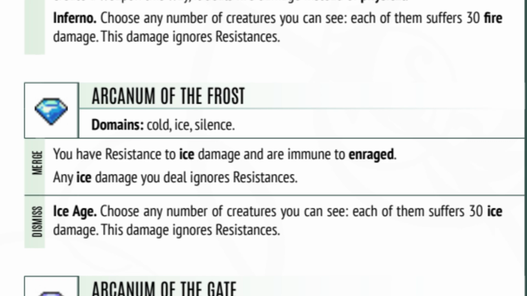Arcanum of the Frost, with domains of cold, ice, and silence. For its merge effect, you gain resistance to ice damage, and you are immune to the Enraged status effect. And all ice damage you deal during your merging ignores resistance. For its dismiss effect, you gain Ice Age. Choose any number of visible creatures, each takes 30 ice damage, ignoring resistances.